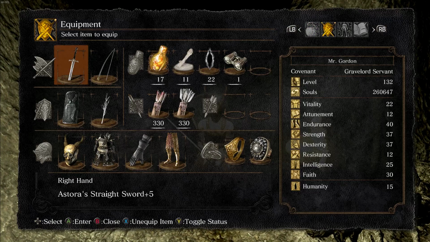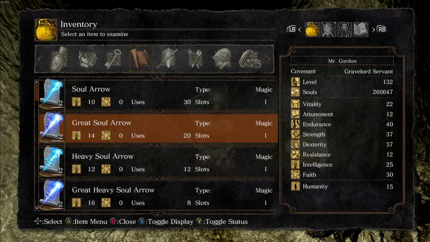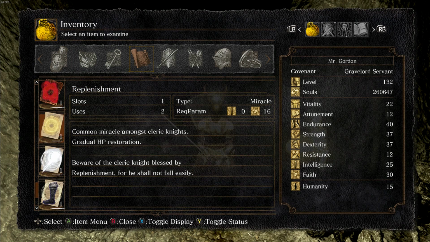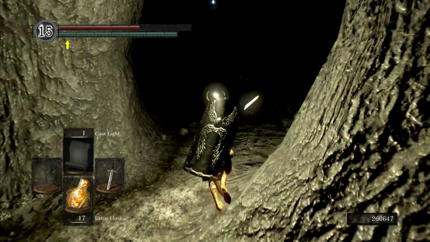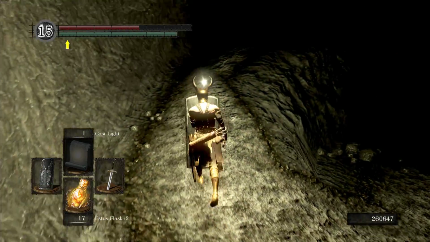Alright, so she gave us replenishment. Pretty interesting spell. I bet you can guess what it does. Replenishment for he shall not fall easily. So we're not going to go that way just yet. We're going to come over here and check this area out.